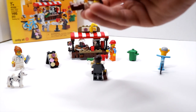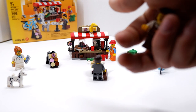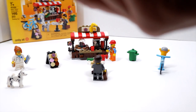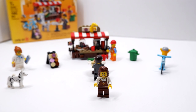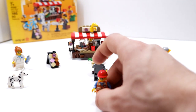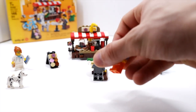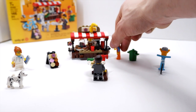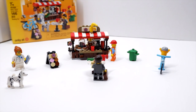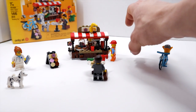Behind the counter is a little barista, again with the unisex torso piece, which is very delightful indeed. No name tag, so you can use it with any scene, which I very much enjoy. And then in front of the counter, we have a construction worker. Back printed and everything. He has a little mustache. Cute. Now, that's all for the minifigures. There is a little bicycle with a helmet and a garbage can.